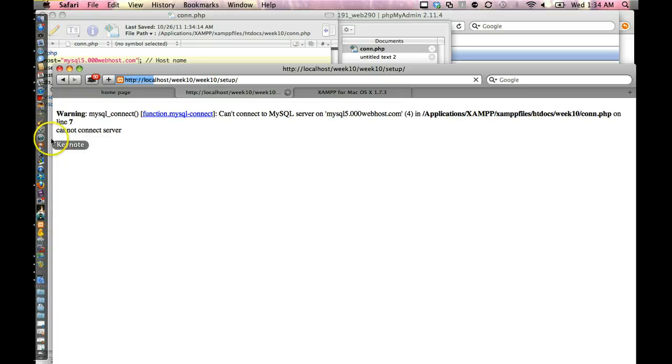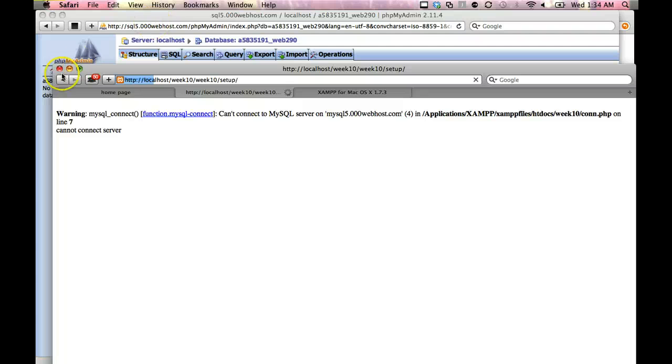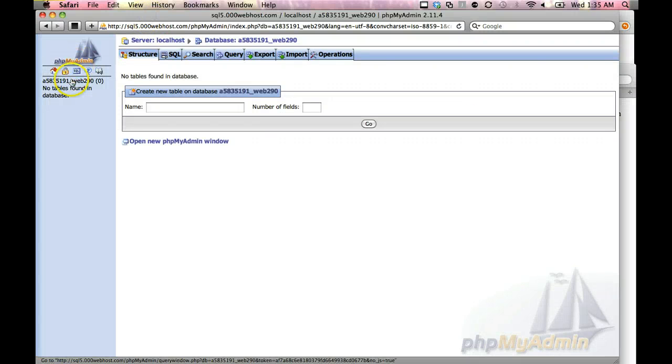So anyway, once that's created, it's going to basically create a database, or the two tables that were created locally will be created here. And you can test that to make sure. Once you've created the database on your 000webhost, update your connection string, your conn.php file. You can then upload everything to your external site as always to do your testing.